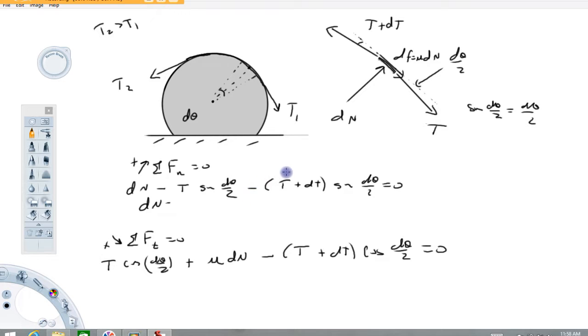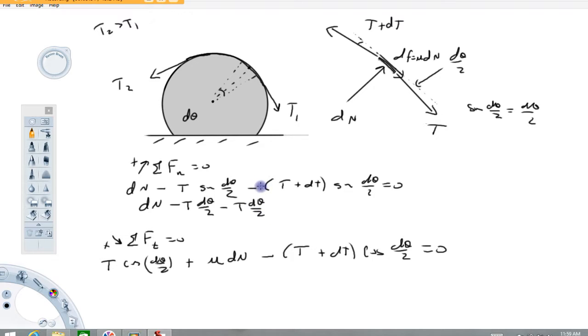Next product here, we've got this minus dT sine d theta over 2. And again, that sine of d theta over 2 can be written just d theta over 2 because of small angle approximation. All right, this product here, whoops, I feel like I missed something. Ooh, I gotta go back. Apologies in my video here. I'm going to go back and evaluate that equation again. dN minus T sine d theta over 2 is minus T d theta over 2. This product here, these did not add to 0. They're both negative. So minus T sine of d theta over 2. And again, sine of d theta over 2 is approximately d theta over 2. So I'm just going to put minus T d theta over 2.